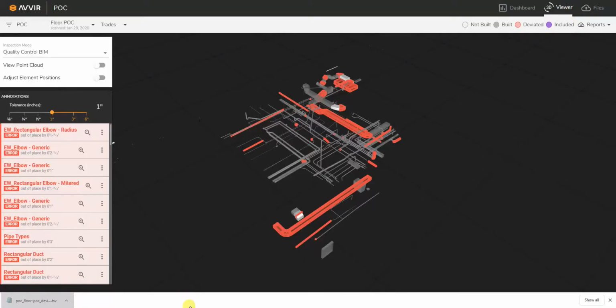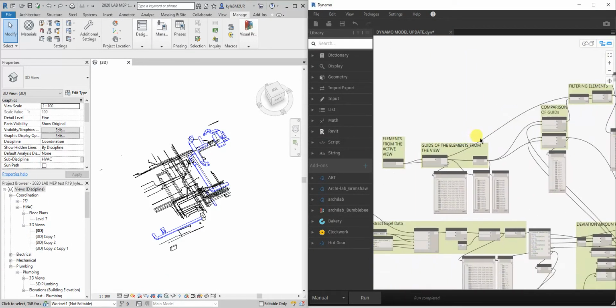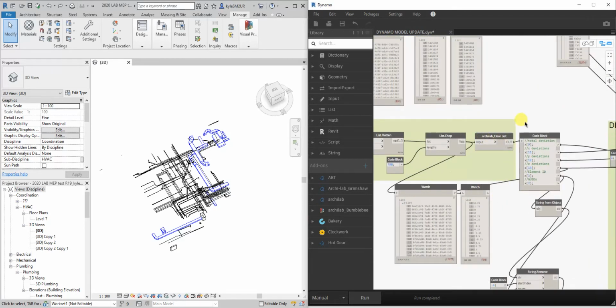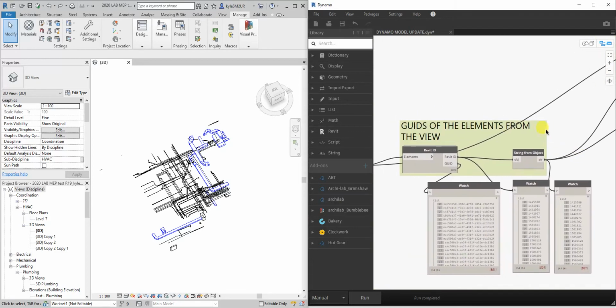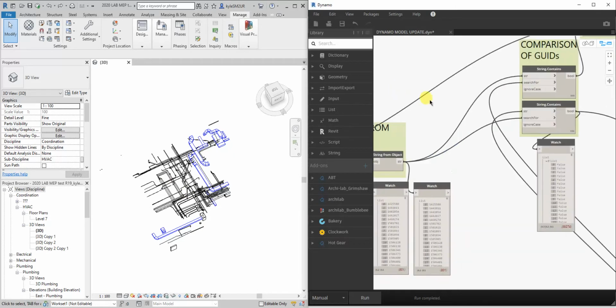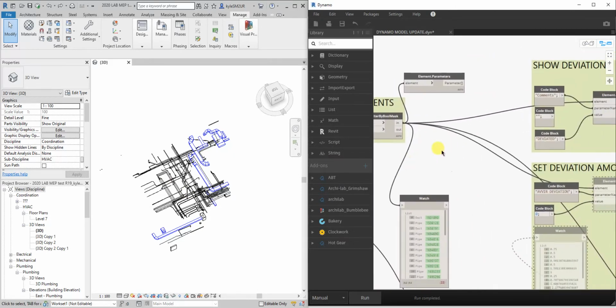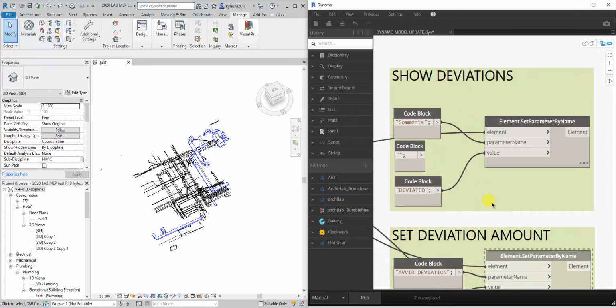It starts to look like this. On the right-hand side, I have this Dynamo script that references all of the GUIDs or element IDs in our Excel workbook. It also brings in all the element IDs or GUIDs from the visible view on the left-hand side, runs a comparison of the two and sees which ones are matching. And from there, I can actually use a stopgap measure to visualize which elements are going to move before I publish that change.